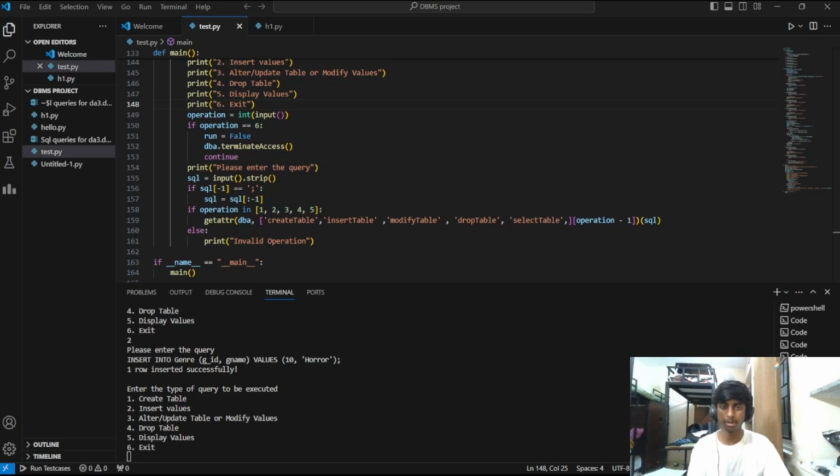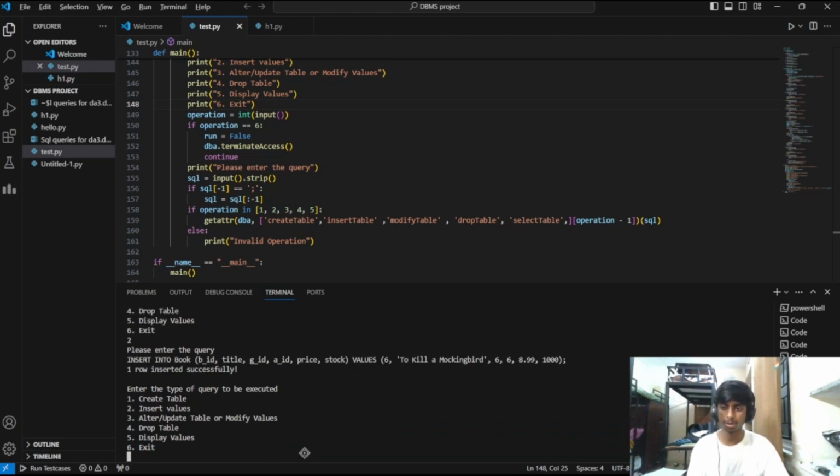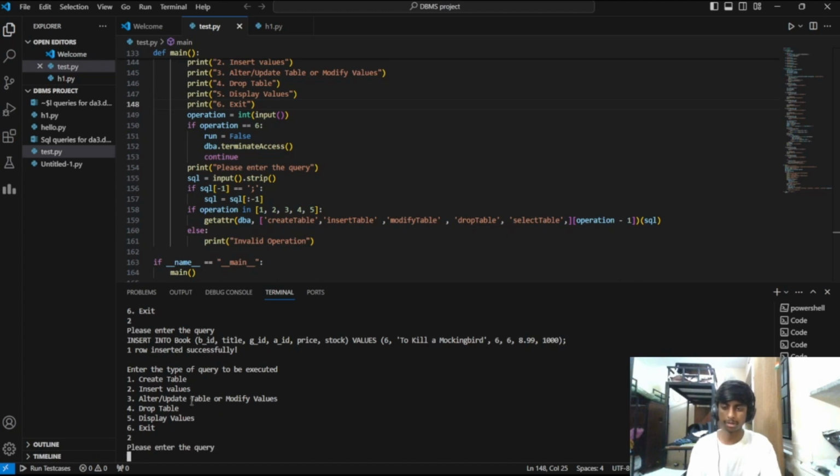Now I'll be inserting the data of the book. So the row got successfully inserted. Likewise, I'll be inserting all the rest of the 5 data. I need to press 2 for entering the queries.